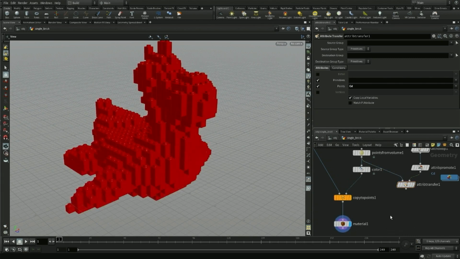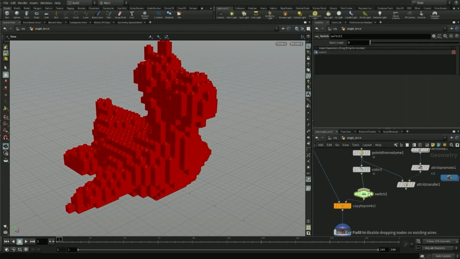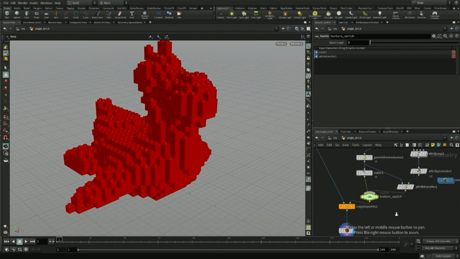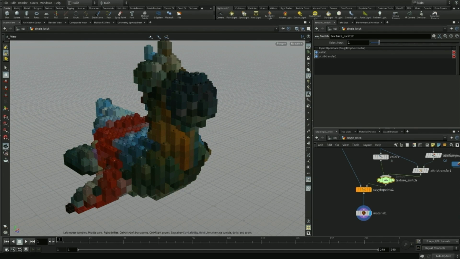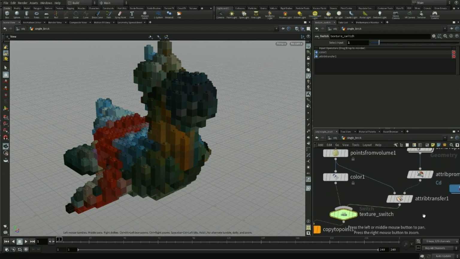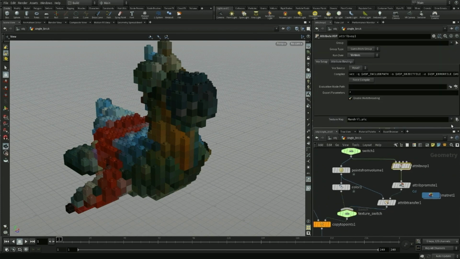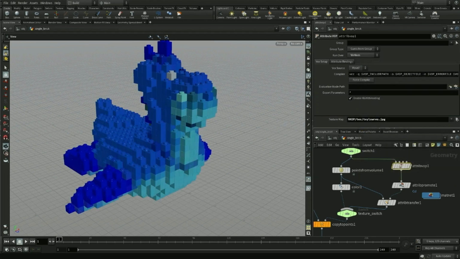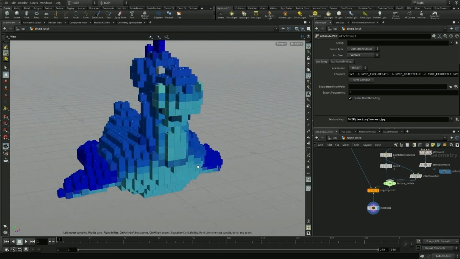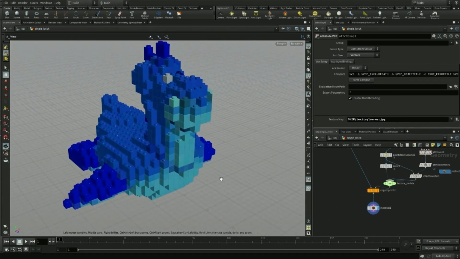So the next thing is, just to give us a little more control, we're going to put another switch node down. That way we can choose between a plain flat color or a texture map, and this will become important later when we turn this into a tool. But it's just helpful from a workflow point of view here. So we've got a thing called texture switch, and if we switch from 0 to 1, you'll see now we have the texture map from the mandrel being applied to the points on the surface. Now if we go back, we can click onto here and go into our texture folder and get the texture, and there we go. Now we've taken the texture map specifically designed for the flip, and we're applying that for the rubber toy onto the bricks.